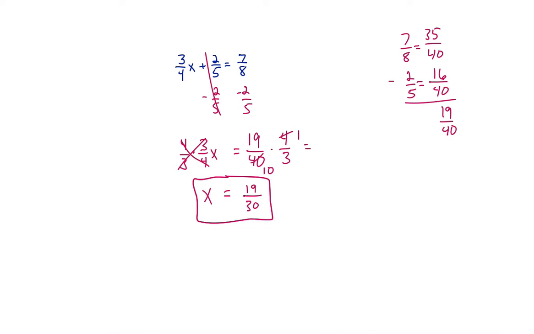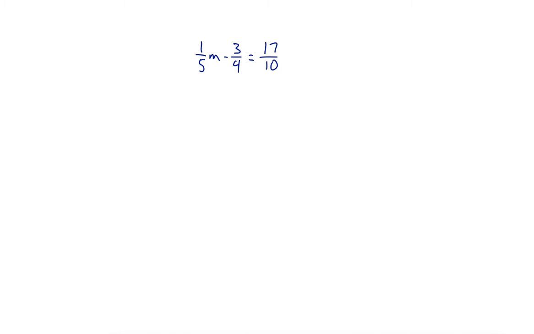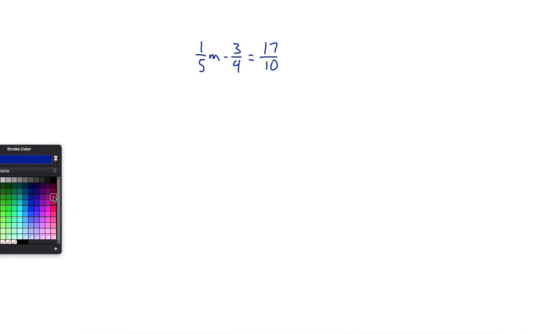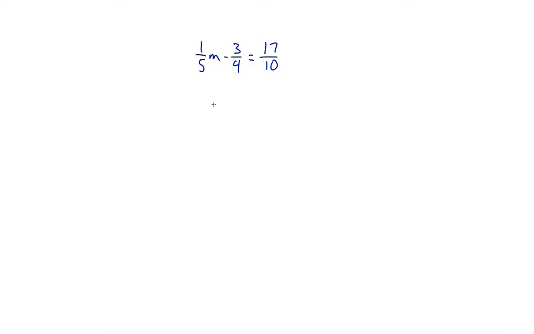All right. Now, another way, a way I think I like a little bit better here, is I want to get rid of these fractions, and I can do that in just one quick step. That at first might seem like a lot, but once you get the hang of it, you'll do it pretty quickly. Before I even do this problem, I want to look at the denominators here. I have a 5 and 4 and 10, and I want to think, what's the least common multiple of those numbers? In that case, this could be 20.